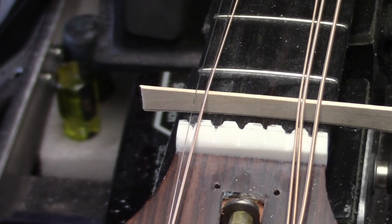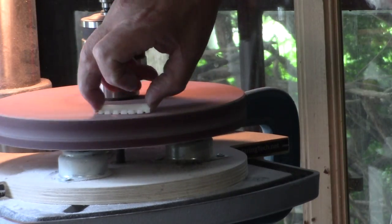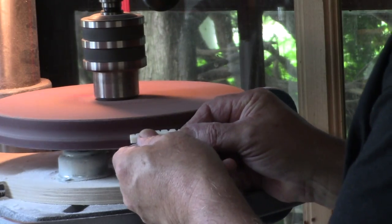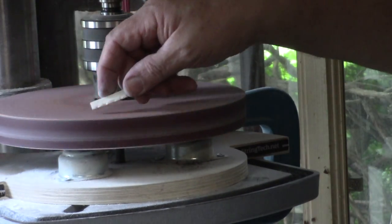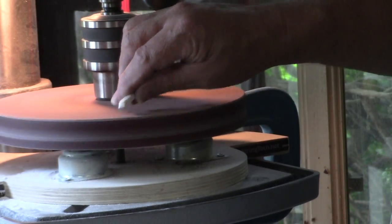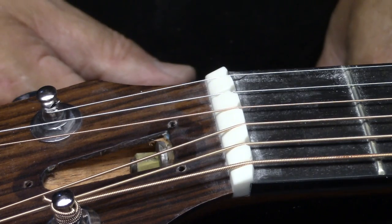Flush that up on the stationary disc sander, turning it on with the air switch, of course, the foot switch. Now back to the radius sander one more time. Okay, we have arrived. Now I'll just soften any sharp edges, final polish, and glue it into place. Then we can actually pick it up and play it.